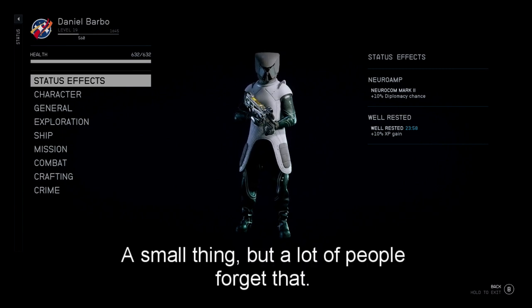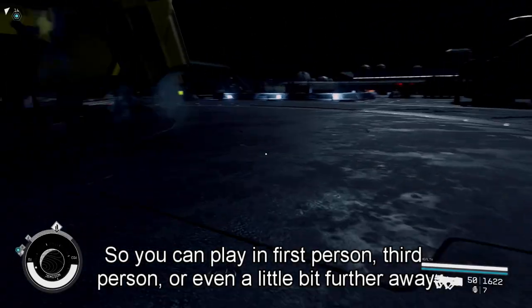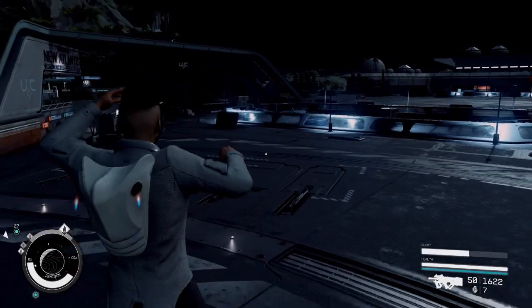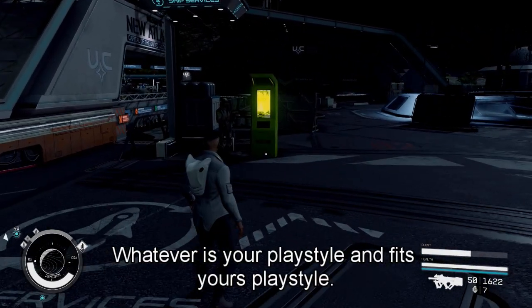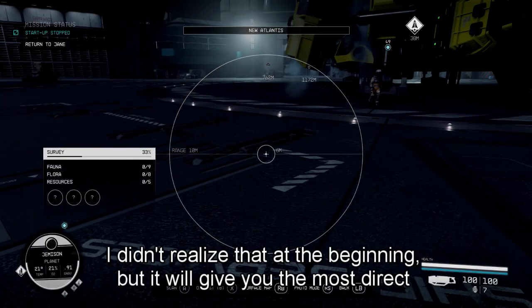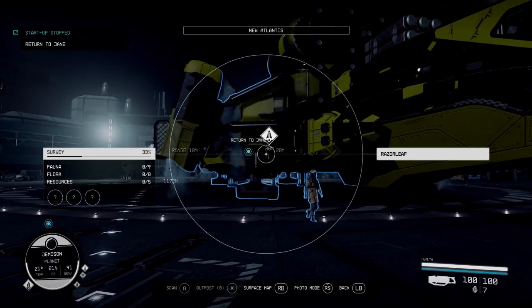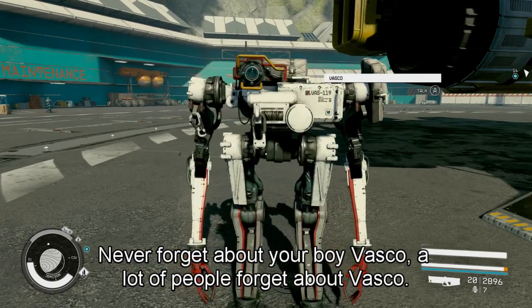A small thing, but a lot of people forget that you can change your perspective in these games. So you can play first person, third person, or even a little bit further away. You can play with that however you want, whatever fits your playstyle. Another thing with the scanner, see how it leads you to your objective. I didn't realize that at the beginning, but yeah, it will give you the most direct path, I guess, to your objective. Never forget about your boy Vasco.